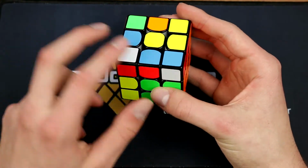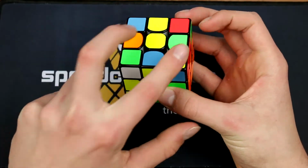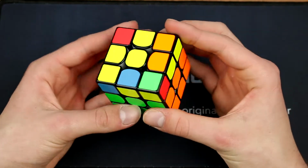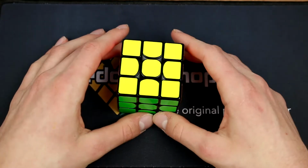Now I see this right here, so what I would do with this is I would put this in front of the slot, and insert this using the lefty way. And then I see this right here, so I would hide the corner, connect them, put them in. I see I have this OLL case right here. And I see right here I have a T perm with a U prime, AUF.